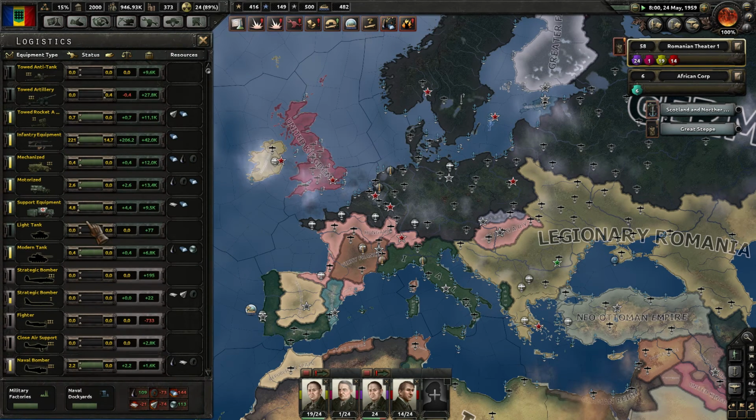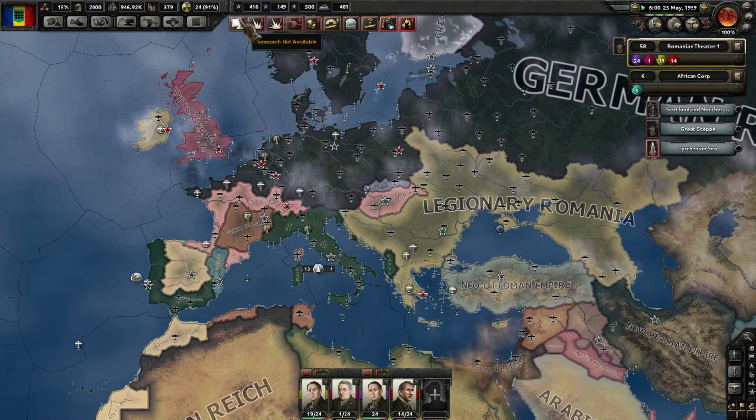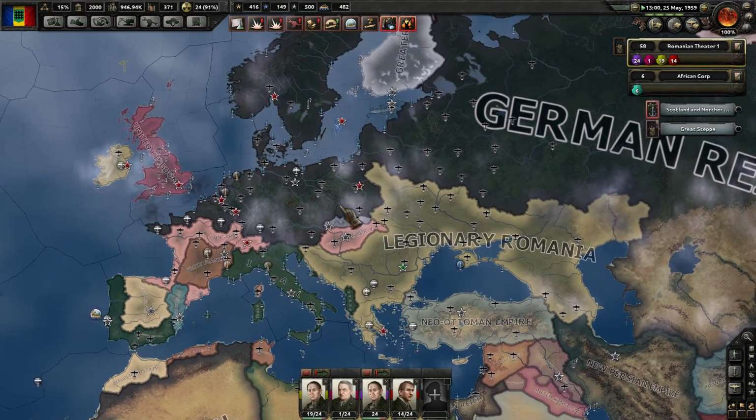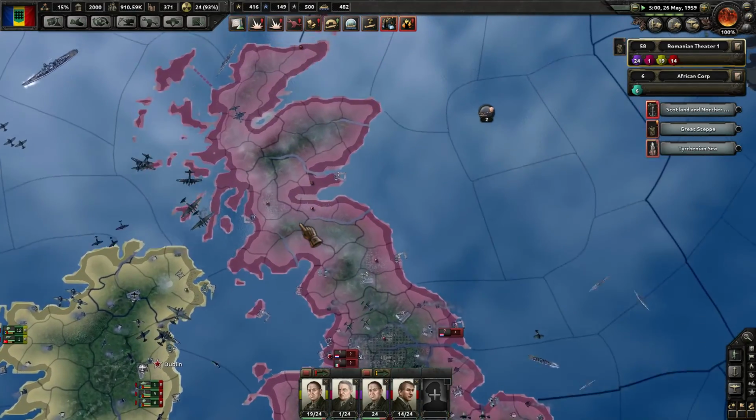Perfect. Let's check out the logistics, though, and make sure that we're not missing anything else. Fighter 3s, of course, I know that. Okay. Perfect. We finished out research for the campaign as well. It is May 1959, so quite a long campaign that we're seeing here. But this is still fun, right?